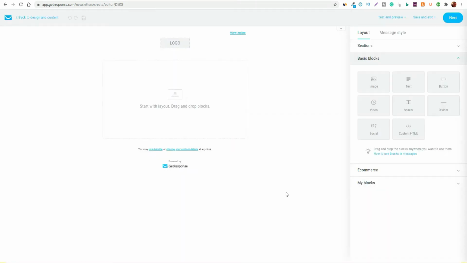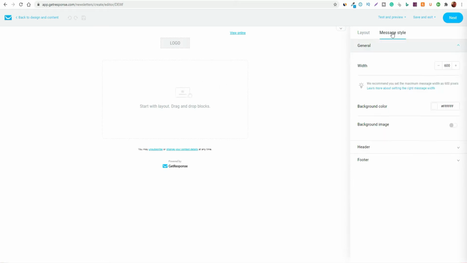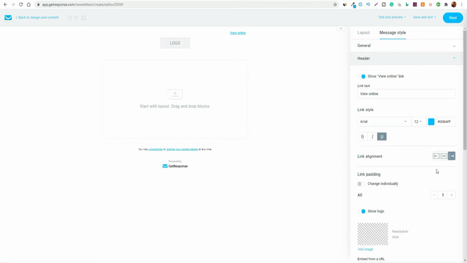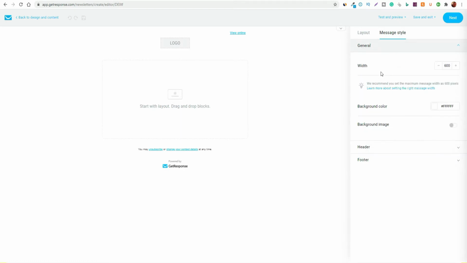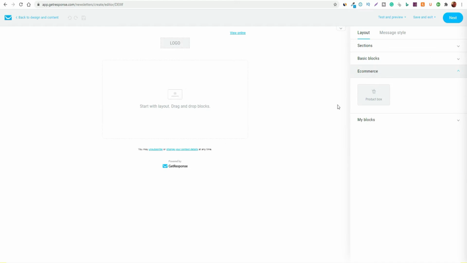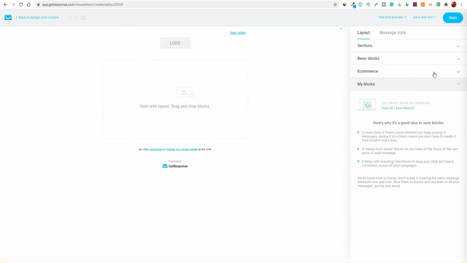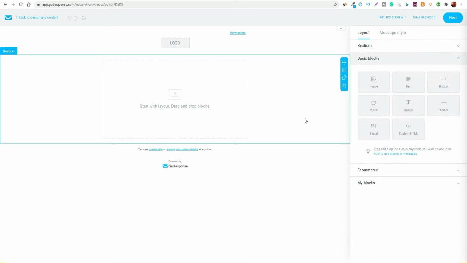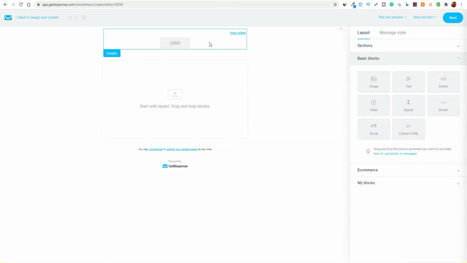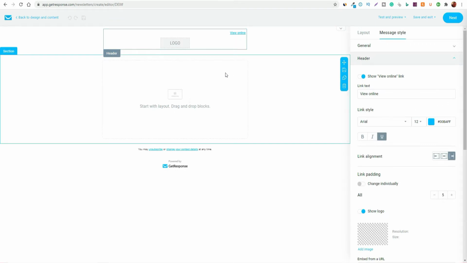So with the editor window now opened up, as you can see here, you will have a panel on the right hand side that has different settings and so forth. You can change the background color, add in a background image, change the header and footer settings, change the column width, etc. You also have other specific settings if you want to add in any other features. But in this case, there are already a few elements here due to the template that we selected.